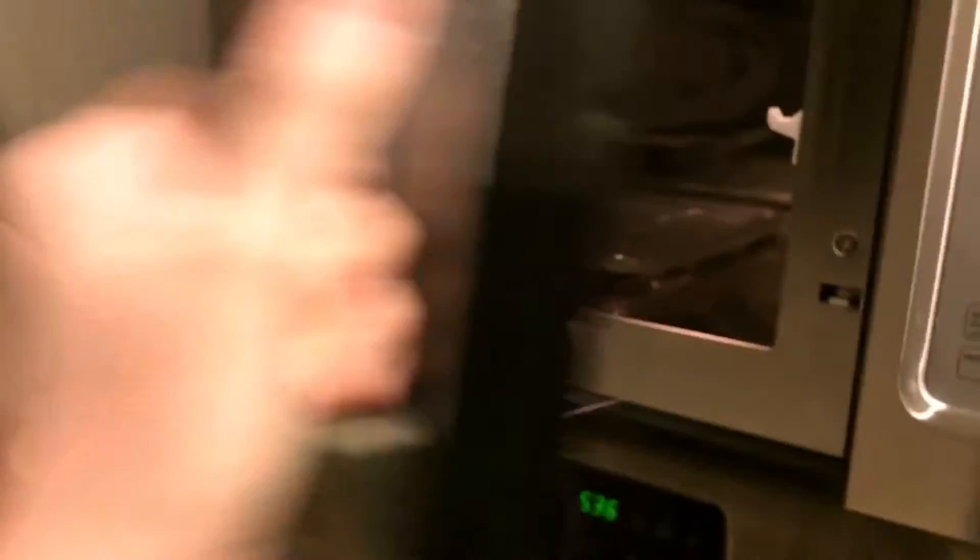So then you basically close it and set it for five seconds. Let me turn my lights off so you can see. This is really dark — I'm sure you guys can't see anything, I can't either. Okay, hold on — I think it's good. Oh, that was pretty freaking wild if you ask me. Let me just turn the lights back on.